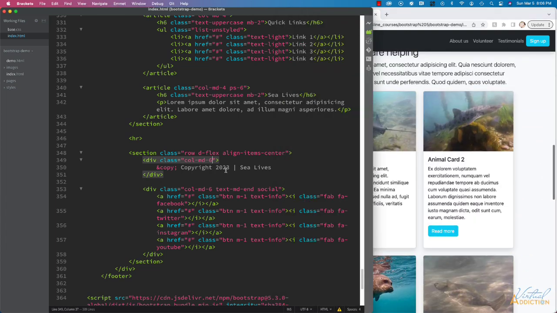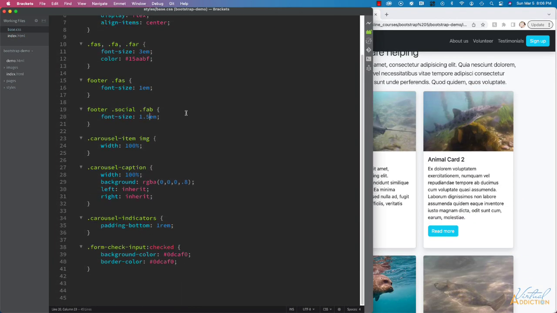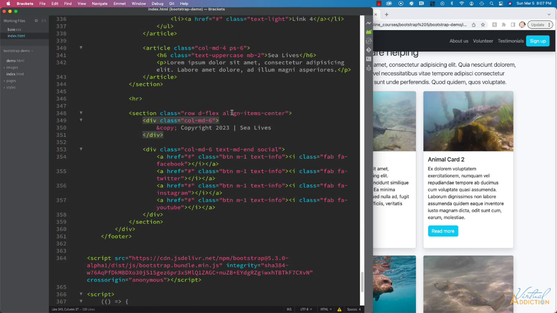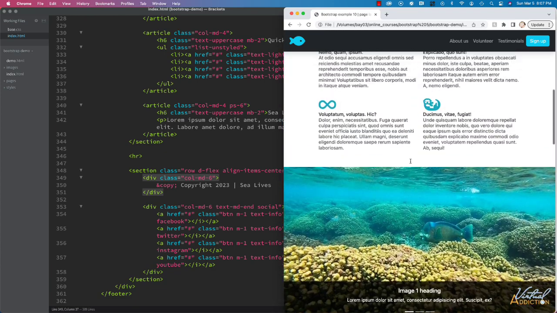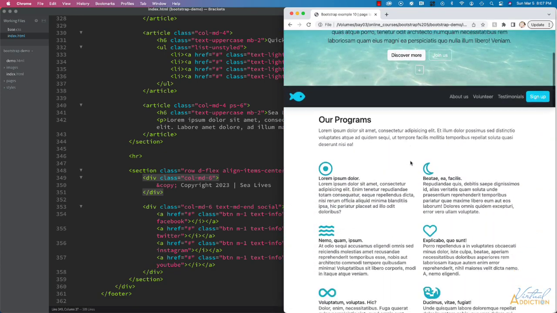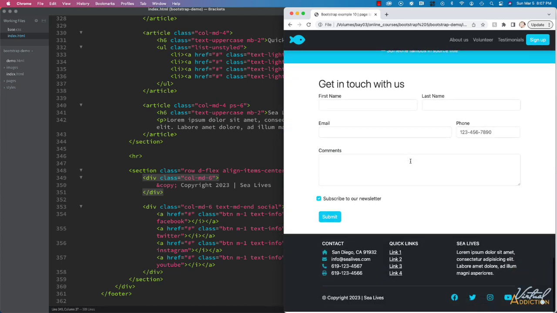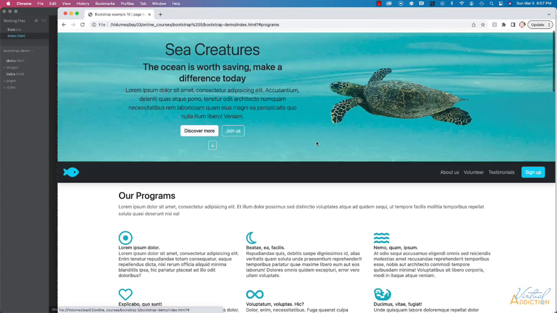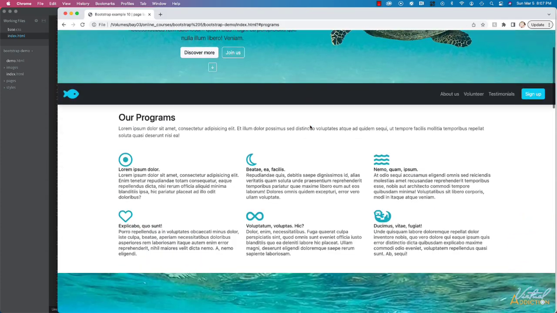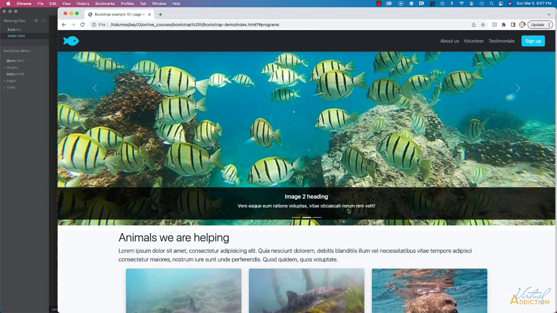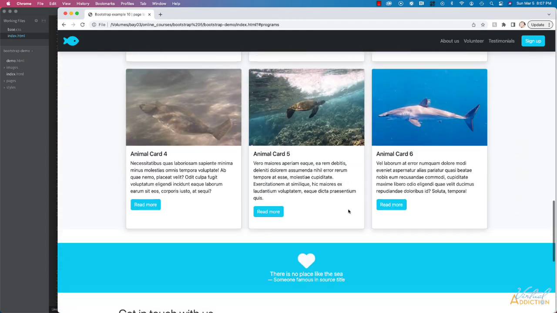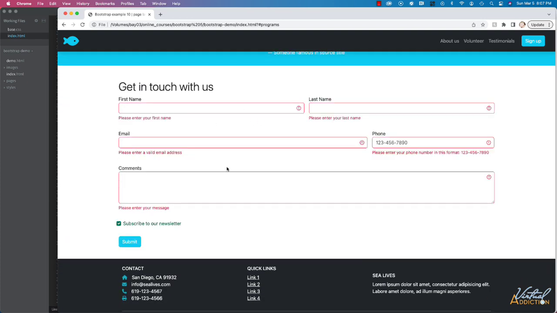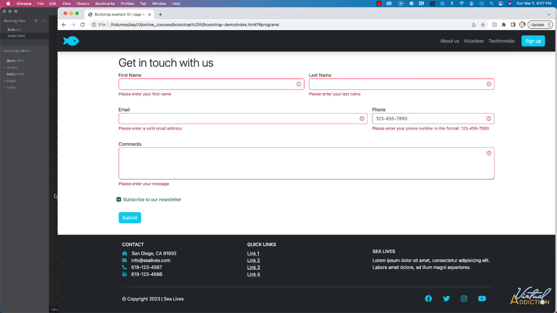So as you can see, we just did a handful of custom CSS to style this, but for the most part, we are using Bootstrap to build out this page. We have made it look unique though by using the various classes and really customizing the look of this so it doesn't look like a standard Bootstrap page necessarily, but it is fully responsive. And in addition to styling the page, we've added some cool components like our carousel, our web cards. We did this form that has this nifty validation, and then we have this custom footer. And there you go.